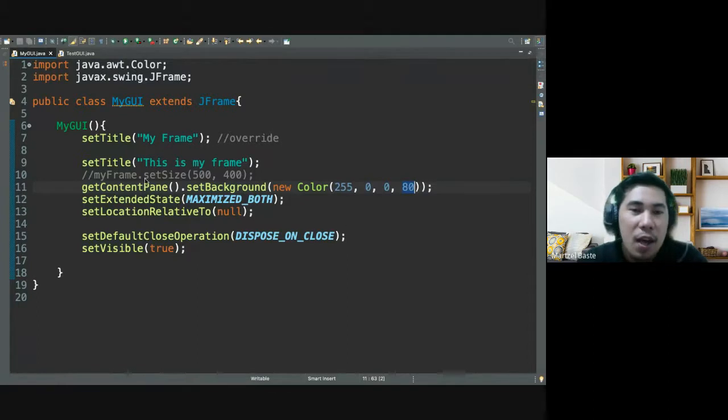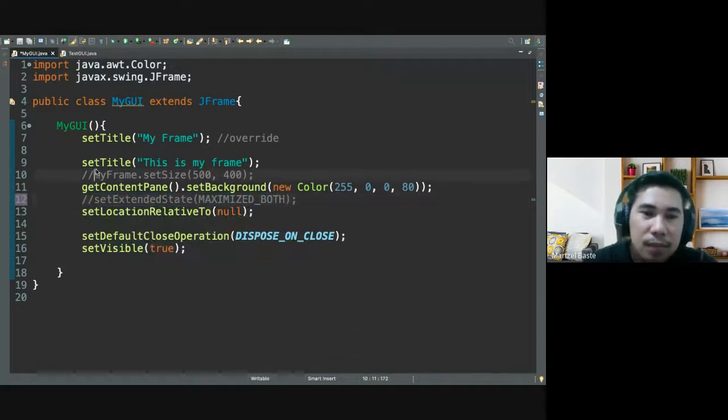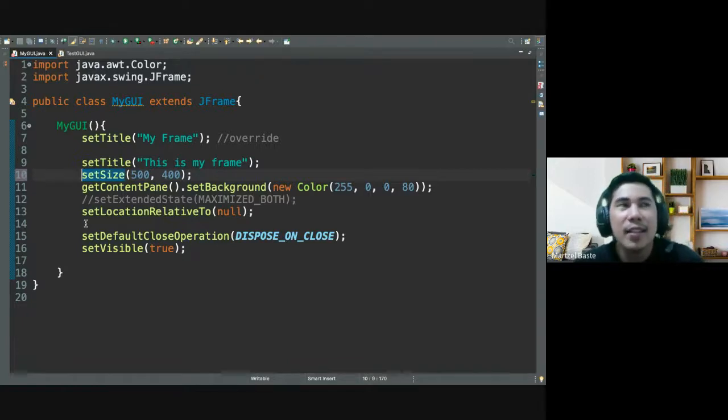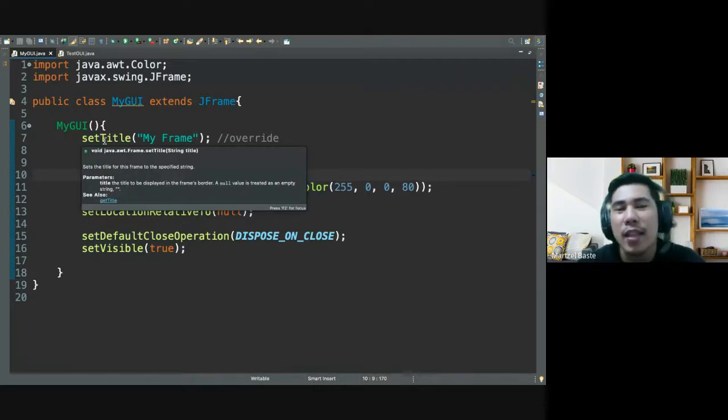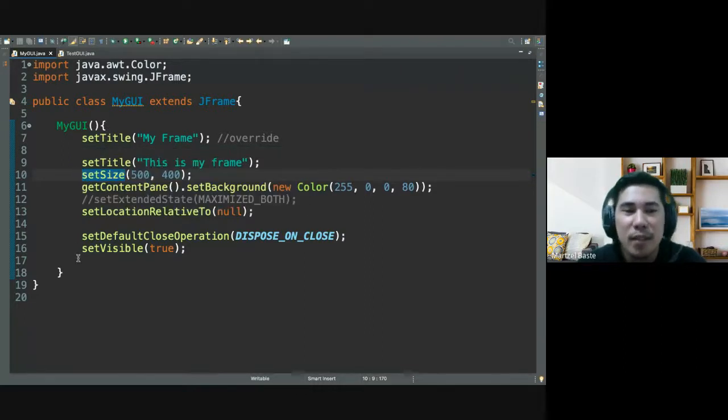All right. So this time, we are now going to create another example. By the way, if you want to create a new version of your frame, this is also the good thing about inheritance, because you can actually combine anything here.